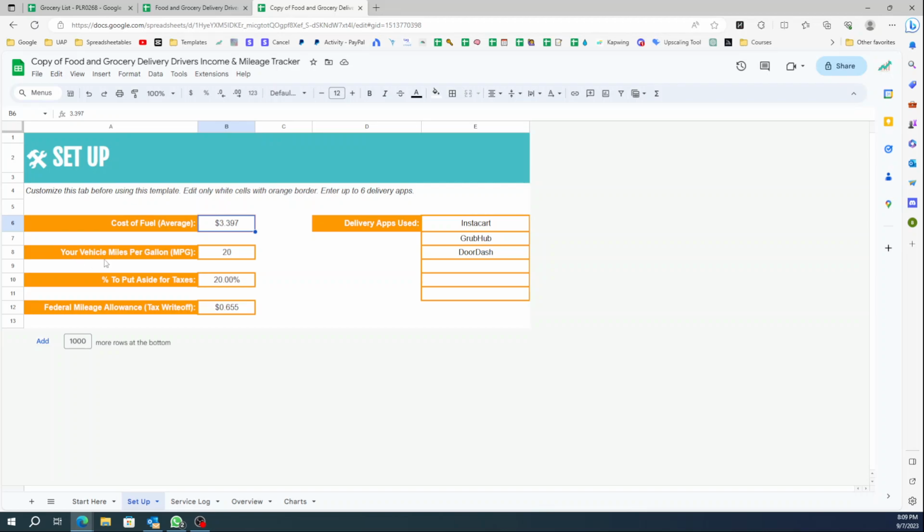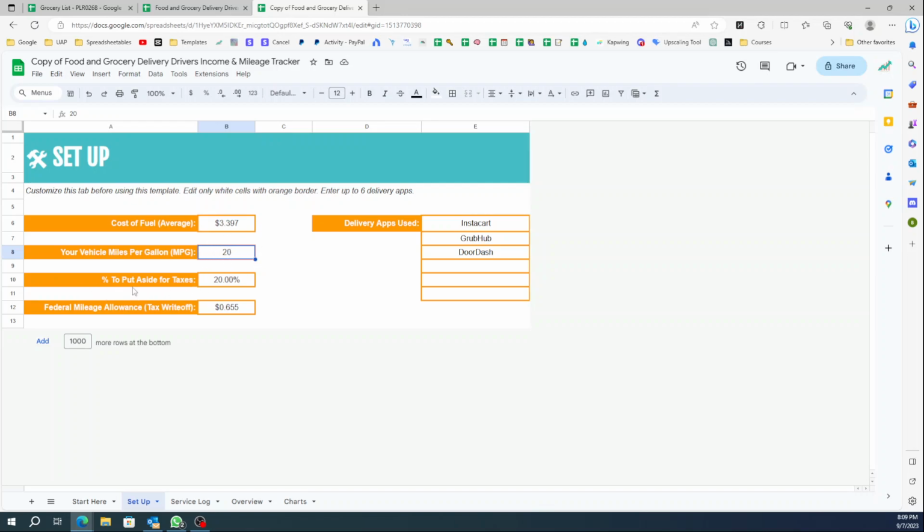And then here you're going to enter your vehicle miles per gallon. You can find that in the manual, or sometimes in your car dashboard. If you have a digital dashboard, it will show how much is your miles per gallon average. So you just enter that number in here. If not, I'm sure Google could help you get an estimate: just put your car brand and the year, the model, and everything like that, and then it should give you this number right here.